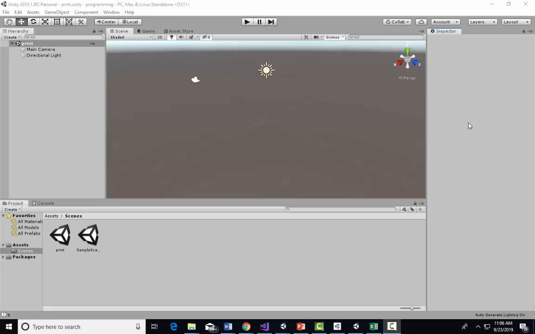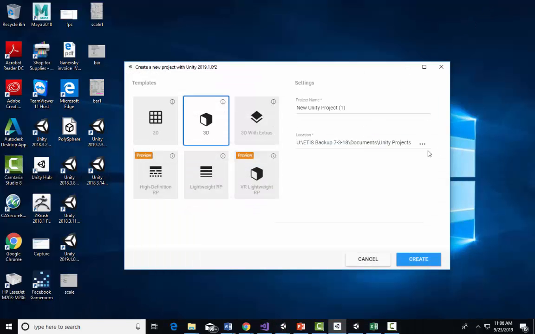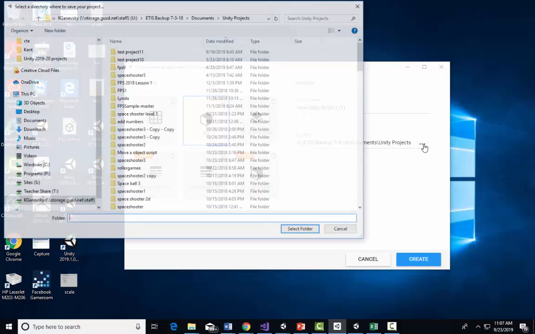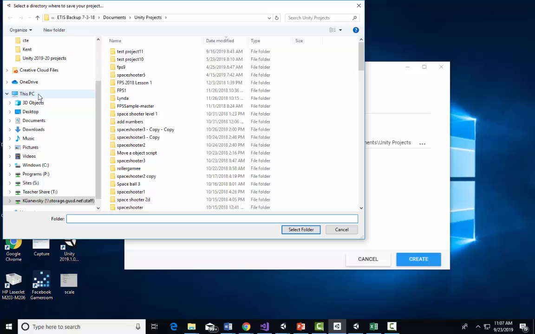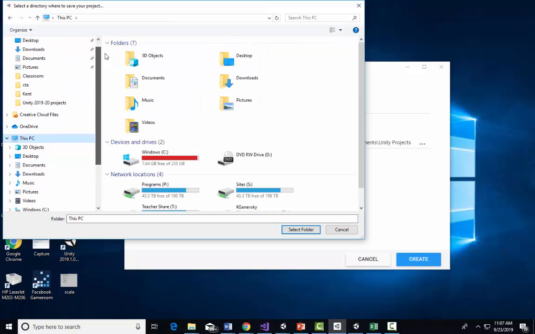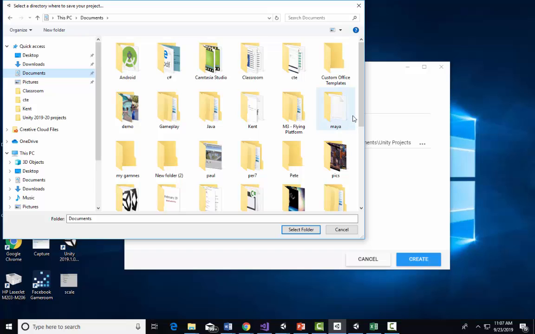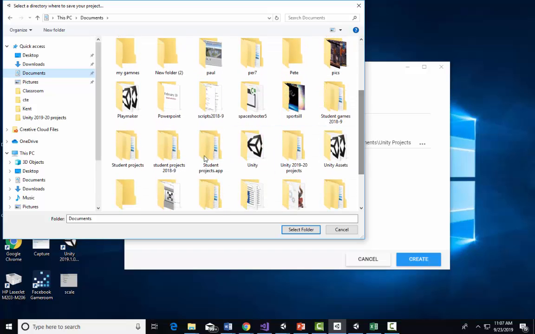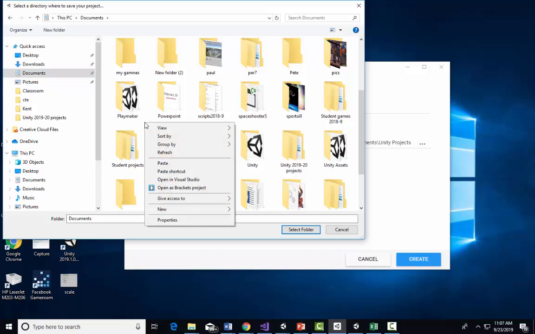And if you don't know where your file is on your computer, you're not going to be able to back it up. So the most important thing when you start a new project is, when you go to the new project window, choosing where you want it to go. So if you wanted to go to the documents folder on the C drive, you would choose one of your folders. If you don't have a folder, you would just right click, new.